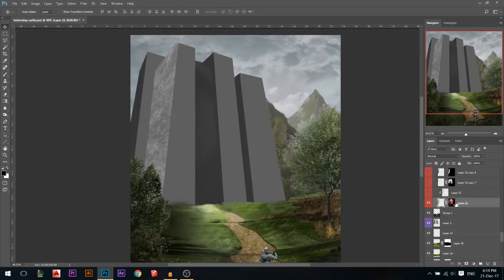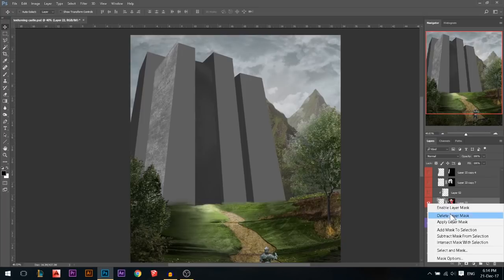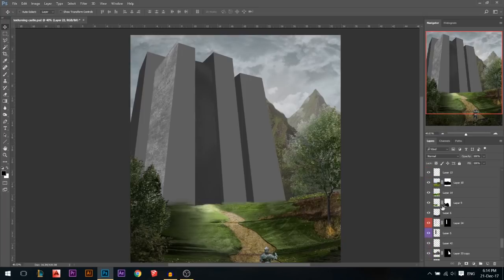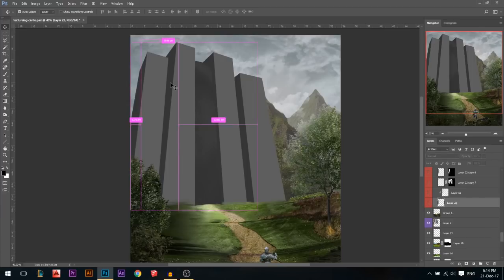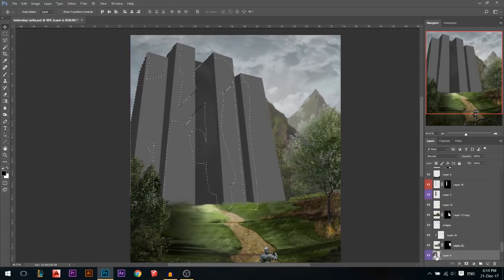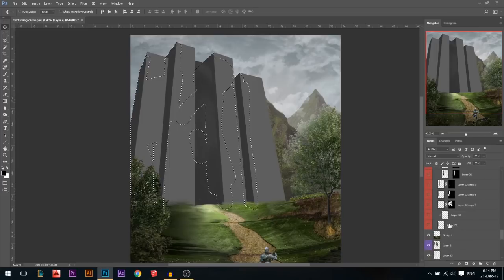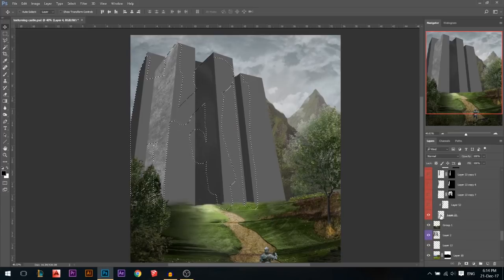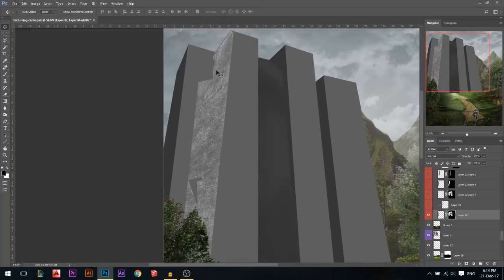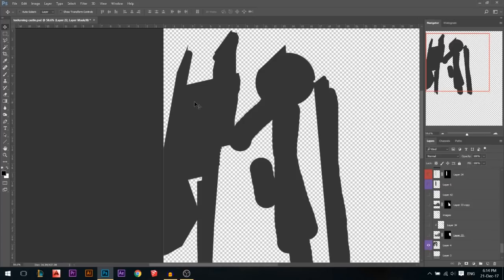Then I'll press OK. Again, if I don't have my layer mask, what I'm gonna do, I'm gonna take the layer behind it, which is this one. I'm gonna press Ctrl and click on it. It will give me a selection of it. Then I'll stand on the layer itself and I'll add a layer mask. The thing here is my selection behind wasn't really clear. As you see, it was something scattered.